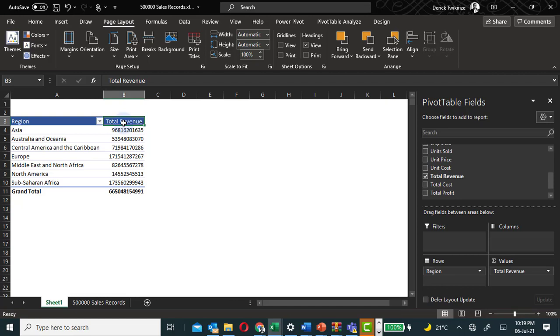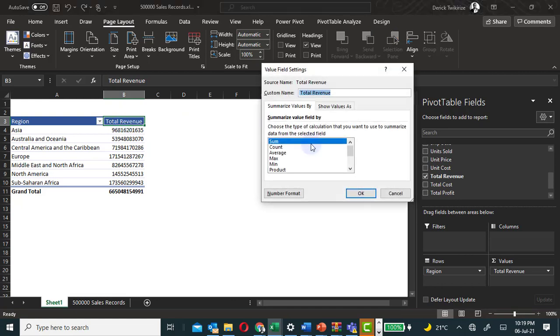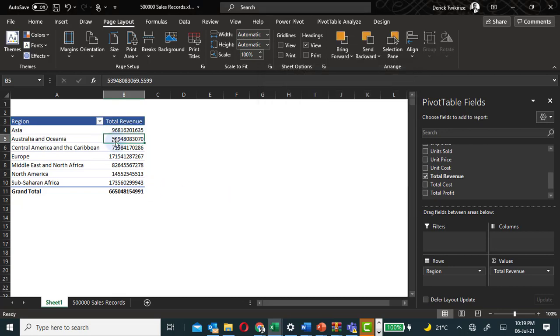The last bit we're going to learn today is how to change the value, to deal with the values field settings. Now, you realize you could summarize your data according to either a sum or a count, an average, a maximum. There are very many functions that you could use. By default, Excel tries to look at your data and choose for you the sum or the count. It tries to show you what it thinks is the best option. But sometimes it's not the case. Sometimes you want to analyze things differently.